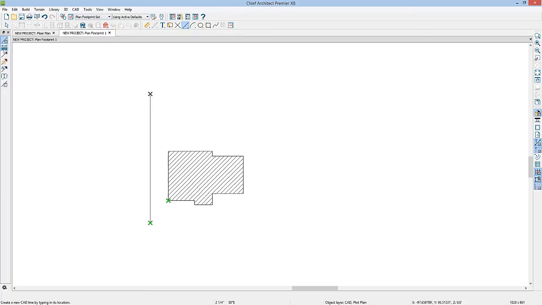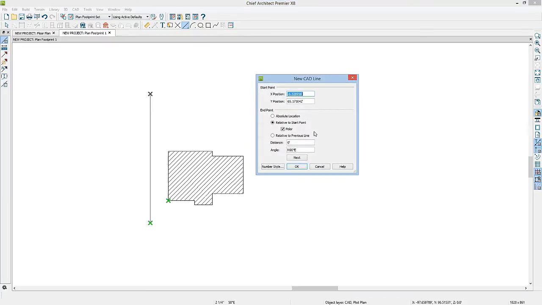We'll zoom out a little bit so that we can see the first line we've drawn. I'll go back to that line input, and we'll continue drawing our property lines. This is going to be relative to the start point, which is the last point of my last line. The distance on this property line is 75.17 feet, and the direction is south 83 degrees.